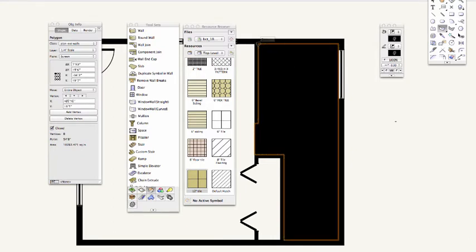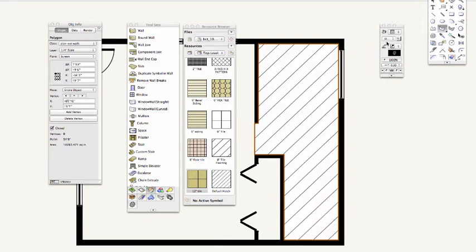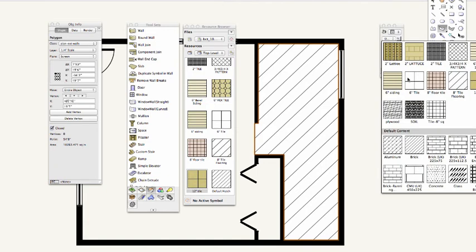All right, now because I'm on the class of the wall class objects, it's going to a black fill. But now what I can do is simply go up here and say, no, I want a hatch. And I want that new hatch that I just created, which I called 8-inch floor tile.